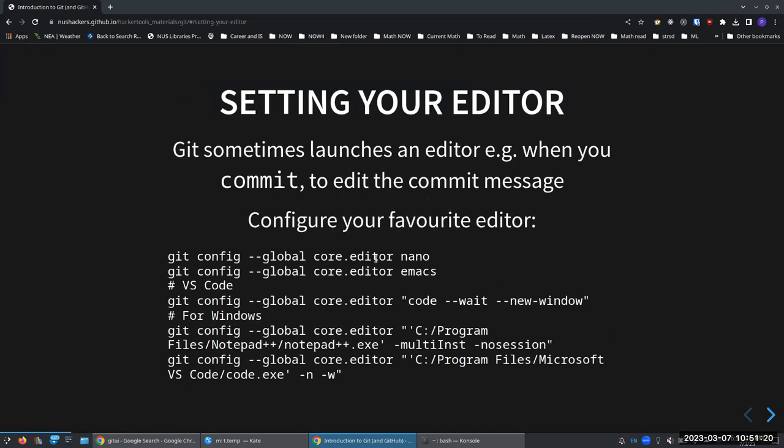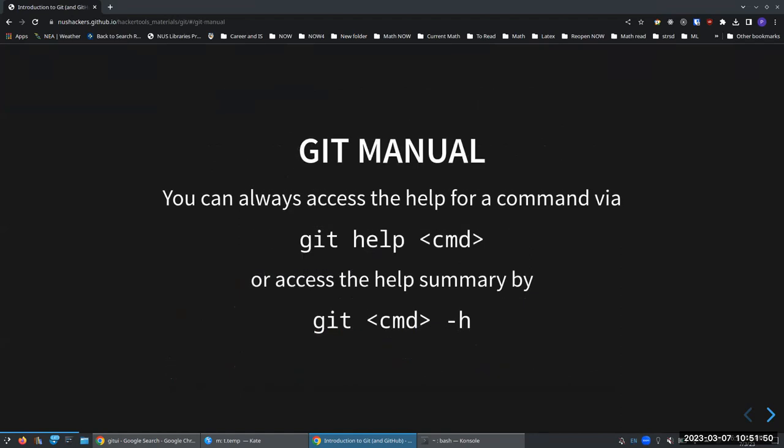Then you can also set up your editor. These are all text editors. If y'all don't know what this is, I think Nano or Vim is the most popular one. I don't know who's an Emacs fan here. If you're using Windows, you would set up Notepad. Otherwise, Nano or Emacs or Vim for those of y'all on Mac or Linux. Actually, I'm not sure about Mac. I don't know what Mac uses. Probably Nano or Vim.